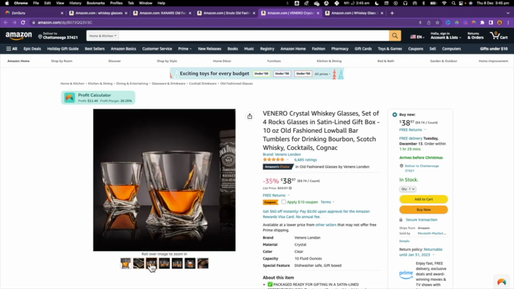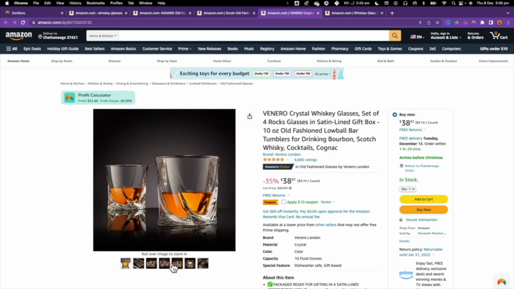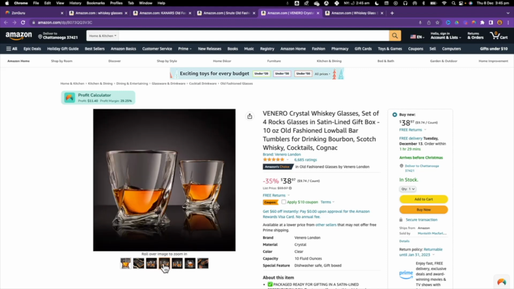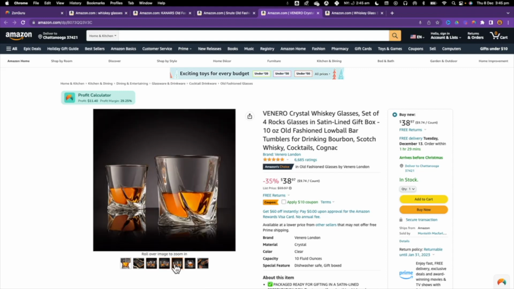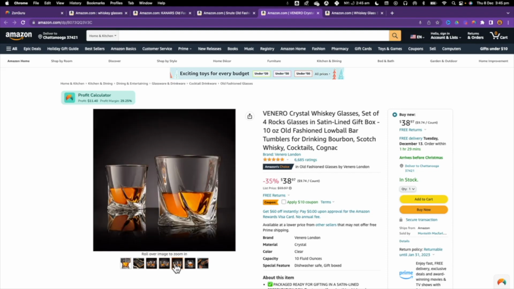Their second image, that's really a nice image with the black background, the shiny surface showing the glass. Now this one I think is a little bit redundant with the third image, so I don't know what the point of that one is. And then again here, so you've got 3 images that are about the same. So, yeah, these guys are selling a lot. They're selling over 239,000 a month, but their images, they could have put some lifestyle images or an infographic in here.